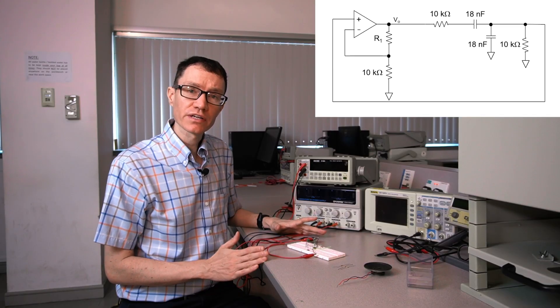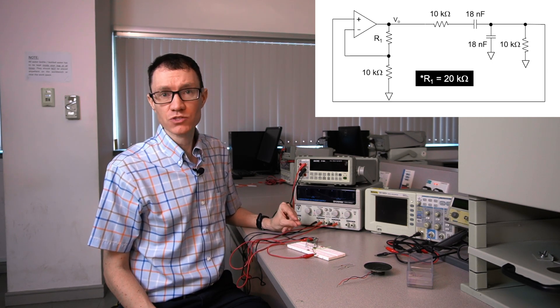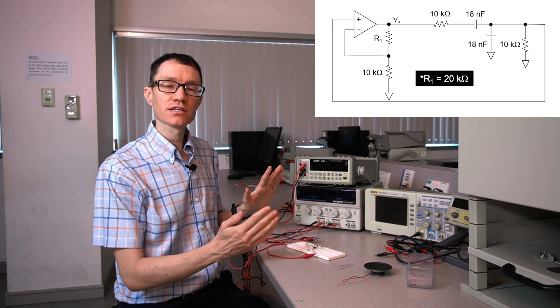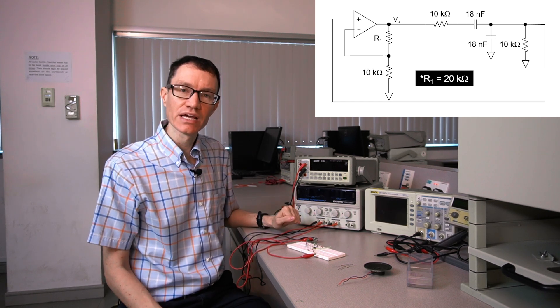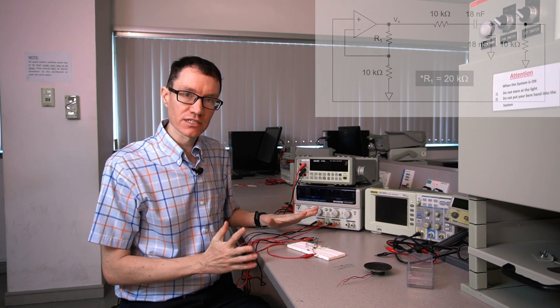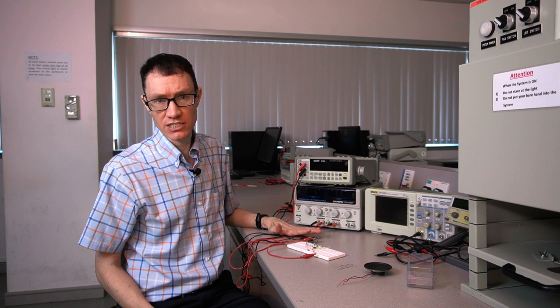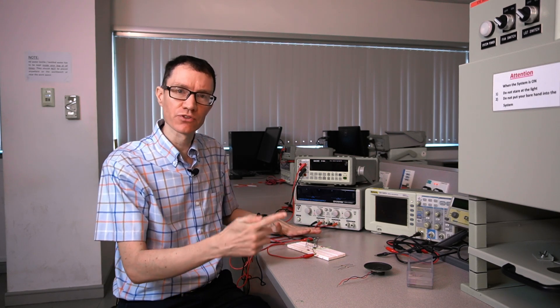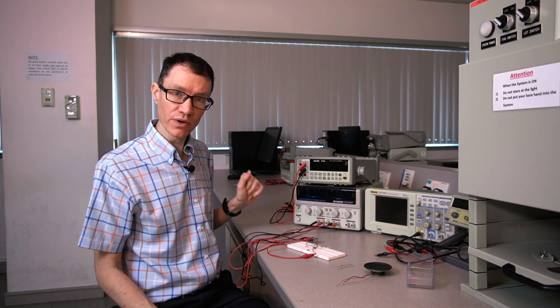So I finished building this circuit here. Initially, I've chosen a value for R1 of 20 kiloohms. Now that causes the nominal gain for the amplifier portion of the circuit to be 3 and for the nominal loop gain to be 1. I don't expect this circuit to actually work because we expect in the real circuit there to be some losses. And we're going to have to compensate for those losses by increasing the nominal gain of the amplifier a little bit more than what I've done right here. But let's go ahead and test it.